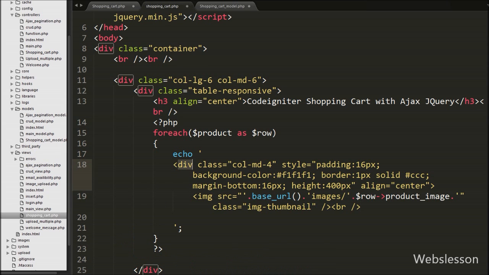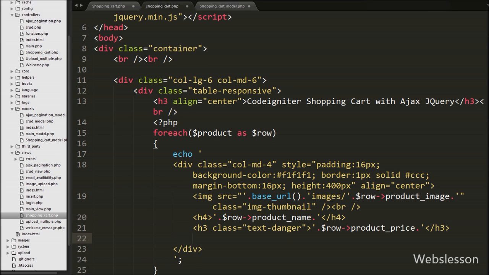So we write an image tag with attribute source equal to base URL function with images folder /$row product image object. It will display the image on the web page. After this we want to display the product name, so we write a header four tag with $row product name object. It will display the product name below the product image.